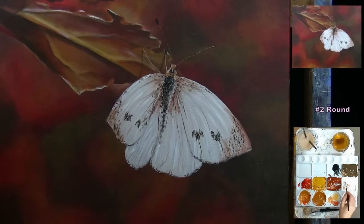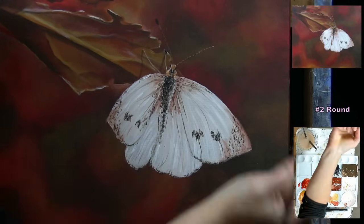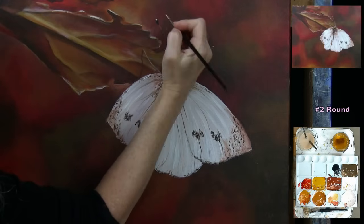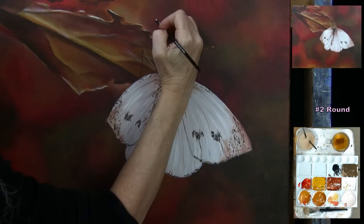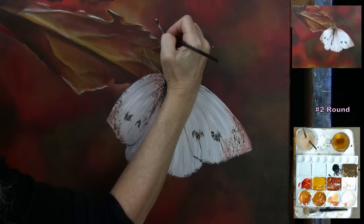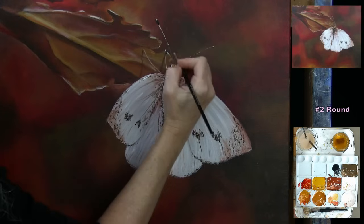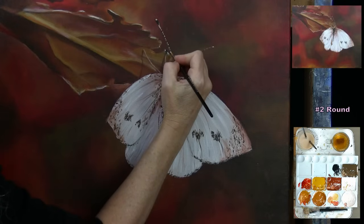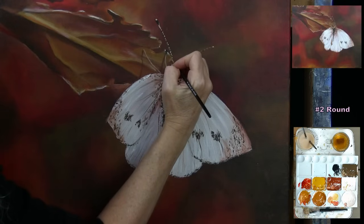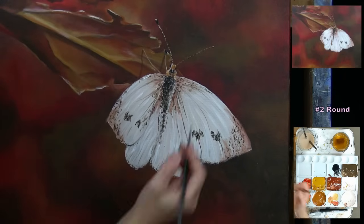So again, I'm unfamiliar with this kind of butterfly, and I'm just looking for those color patterns. I'm looking at my reference and saying, okay, what am I seeing? I'm seeing that there's these light polka dot kind of textural shiny spots coming down the antenna. So that's what I'm doing. And I, again, don't know what it is or how it is. You just paint it, because that's what you're seeing.